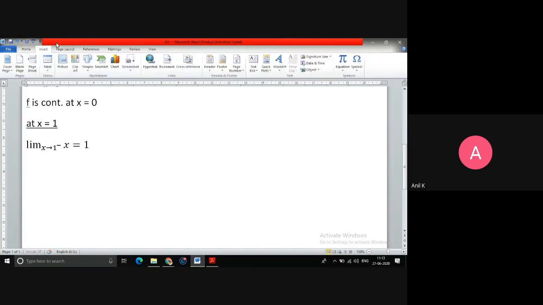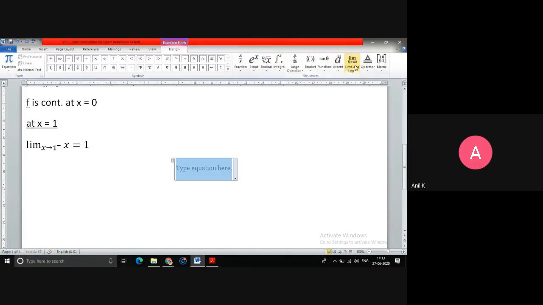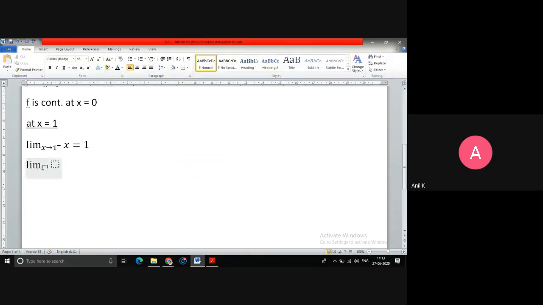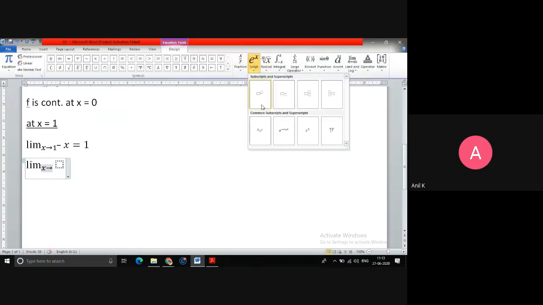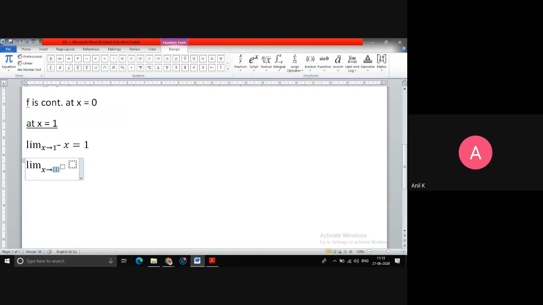Now when it comes to the right limit of the function, let me see what we get. So here, limit as x tends to, I have to put right of 1. Right of 1 means it will go as 1 to the power plus. Right side of the 1, my function is going to be f of x equals to 5. So here I'll get 5, as it is a constant function, you can see. So the answer is going to be 5 only.